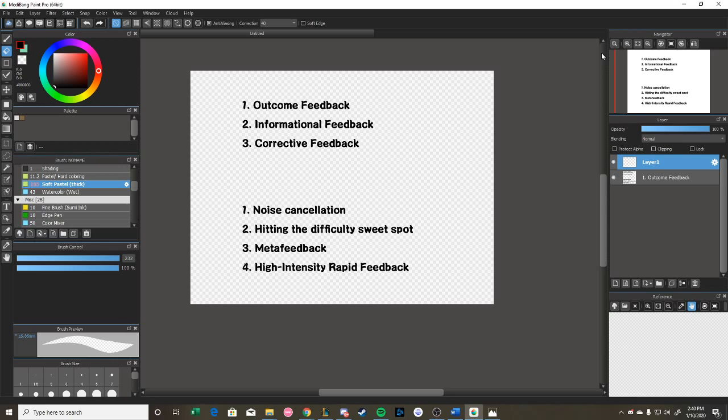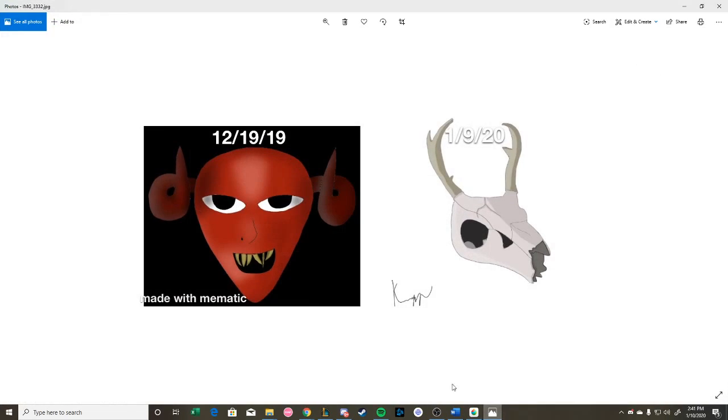The third tactic is called meta feedback. So this is the kind of feedback where it isn't about your performance, but it's evaluating the overall success of the strategy that you're using to learn. So as I said, I used Ultra Learning as how I was trying to learn to draw rather quickly, right? Ultra Learning was the strategy that I used to learn. And so I made this picture to understand how successful my learning was.